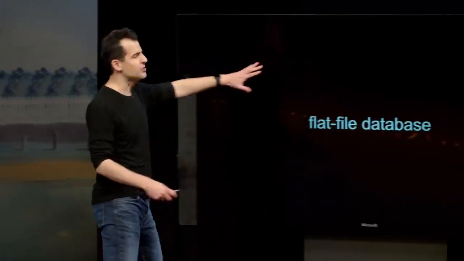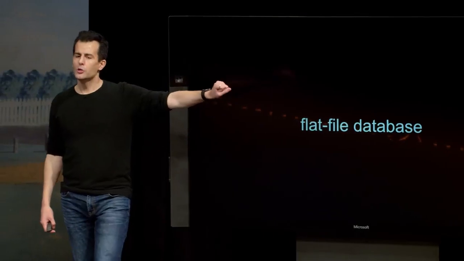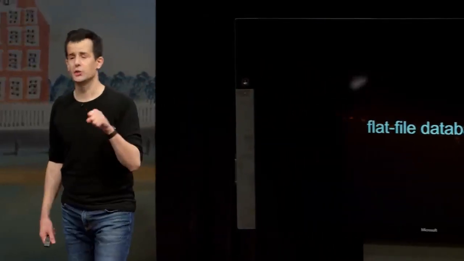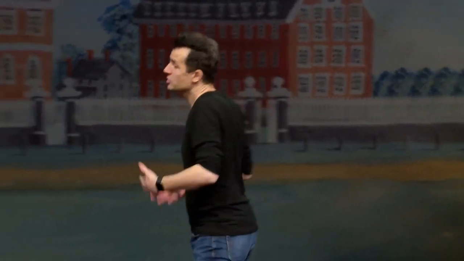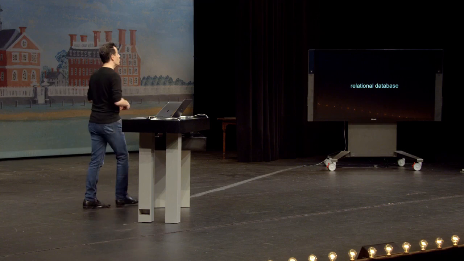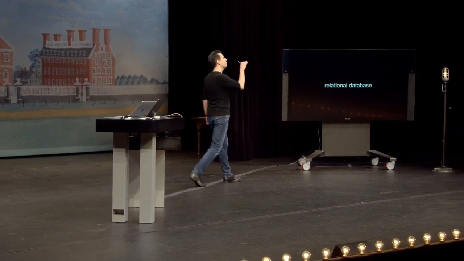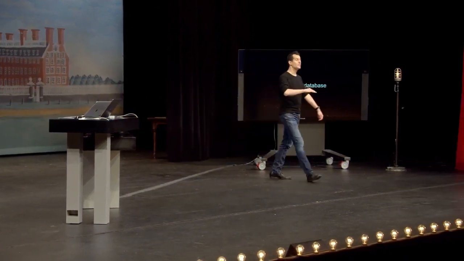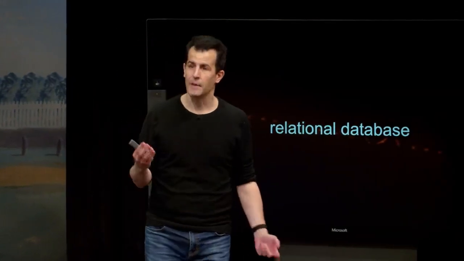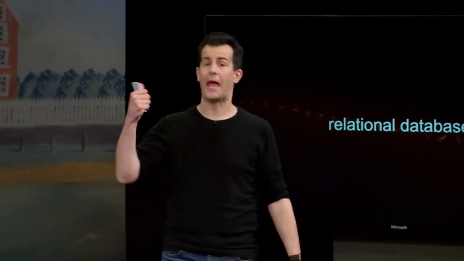But flat file databases aren't necessarily the best structure to use ultimately for larger data sets because they don't really lend themselves to more efficient queries. So CSV files, pretty much at best, you have to search top to bottom, left or right. But it turns out that there are better databases out there, generally known as relational databases, that instead of being files in which you store data, they are instead programs in which you store data. Now, to be fair, those programs use a lot of RAM, memory, where they actually store your data. And they do certainly persist your data. They keep it long term by storing your data also in files.